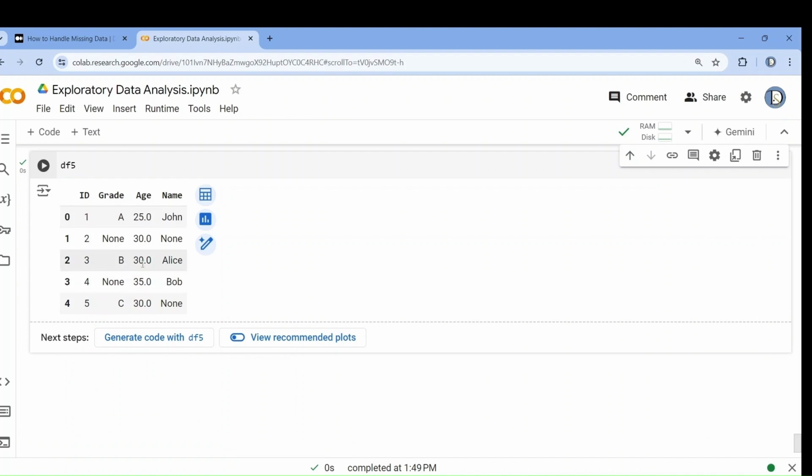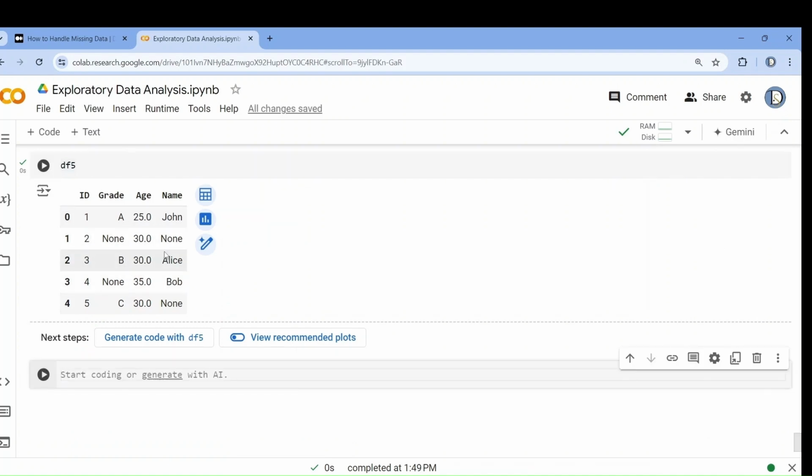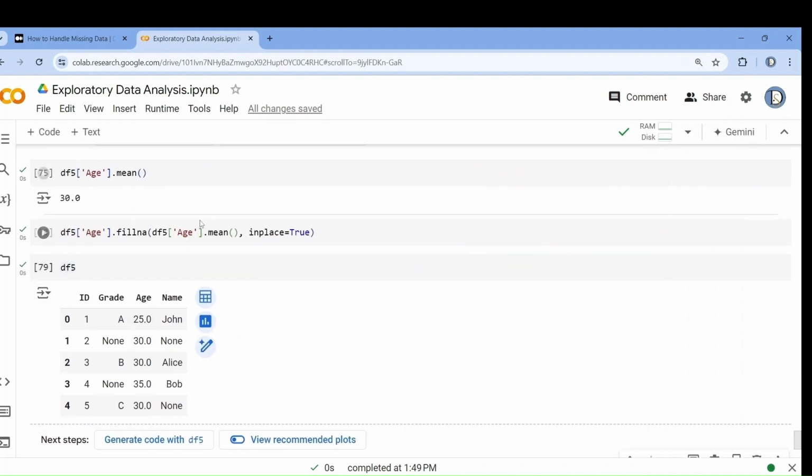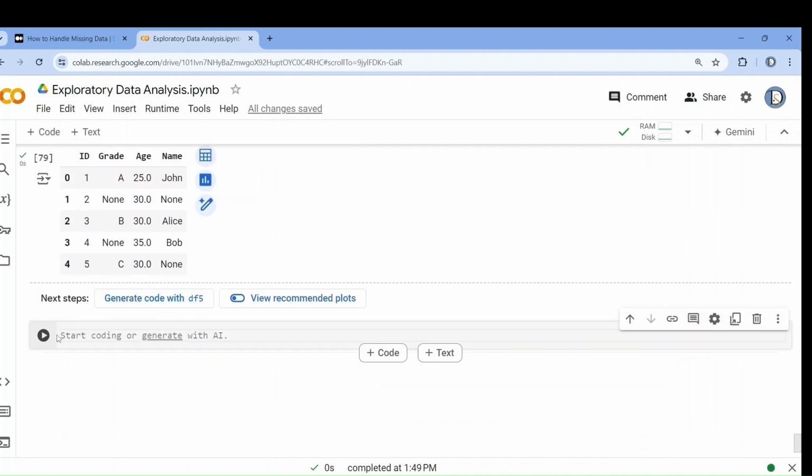Okay, so we have understood the concept of mean. But sometimes, depending on how your data is distributed, whether normal or skewed, right skewed or left skewed, depending on all these things, you may have to select whether mean or median is best for filling the missing values. Okay, but whatever it is, we have understood how to fill it with mean. Same way, we have to fill it with median.